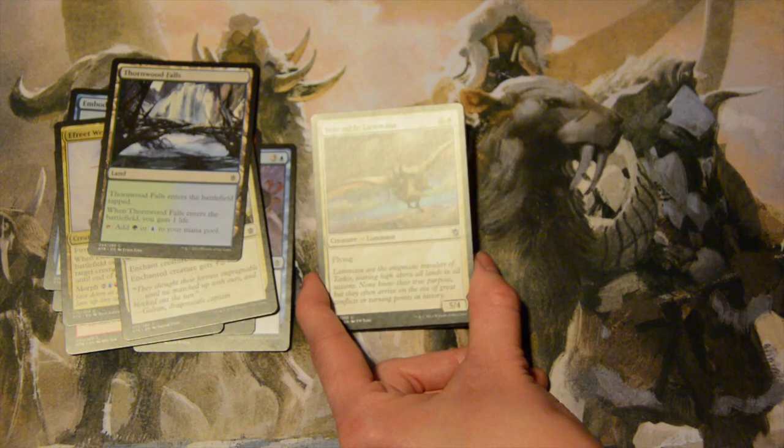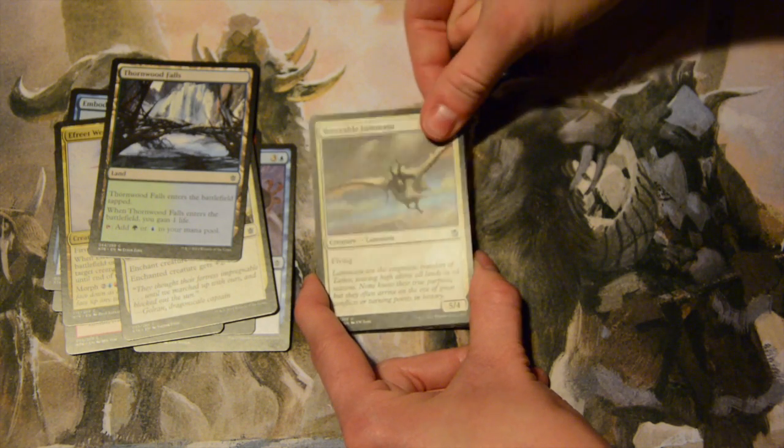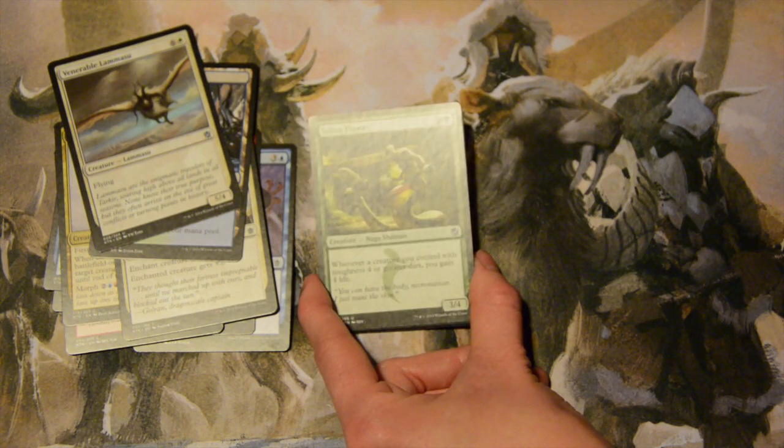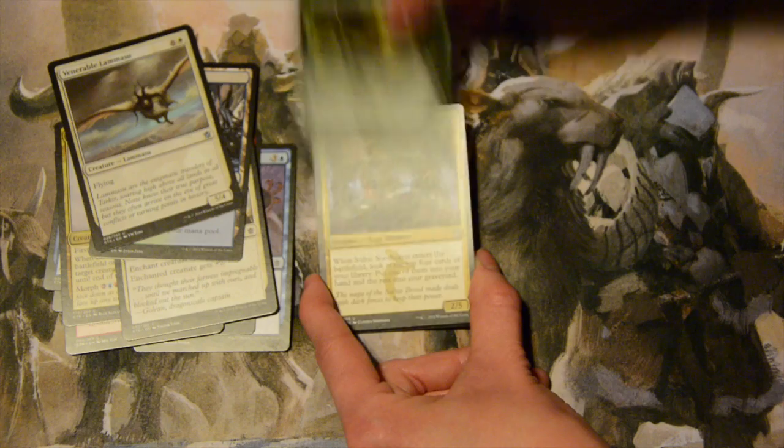Venerable Lamassu. 7 mana, 6 colorless and a white, for a flying 5/4. This is really expensive for a 5/4 flyer. It's really expensive. Alright, Sultai Flayer. 4 mana, 3 colorless and a green, for a 3/4. Whenever a creature you control with toughness 4 or greater dies, you gain 4 life. So that is pretty sweet.